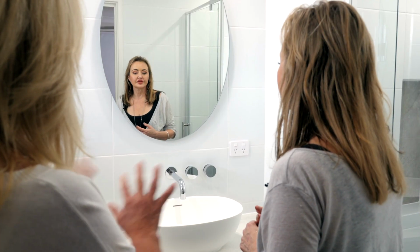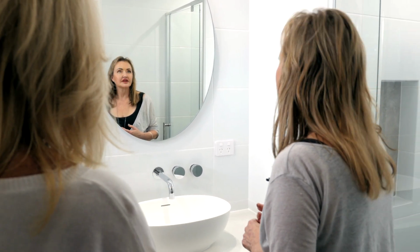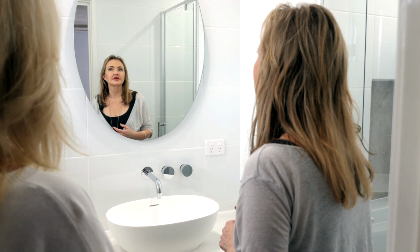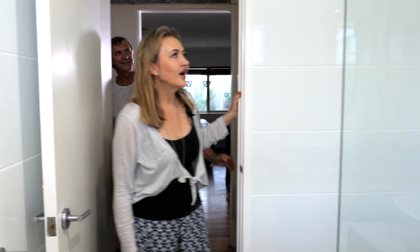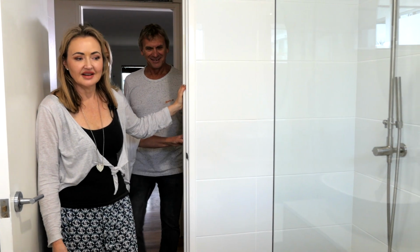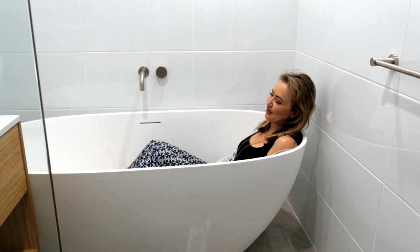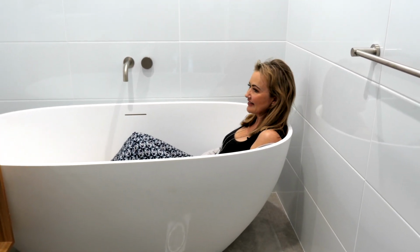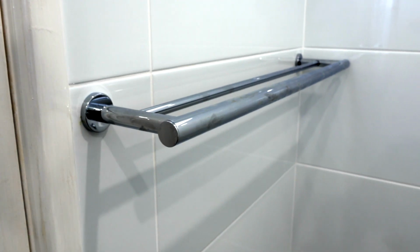It's nice. This looks simple and sleek, and it's the same shape as everything else. It is. It's very nice. Oh my God. How's that? Oh wow. Oh, look at my butt. Hey, jump in. Have a go. How nice is that? Oh, it's so nice. Look at this. I just can't believe it. It's just fantastic. I love it. Really love it. I'm so excited.